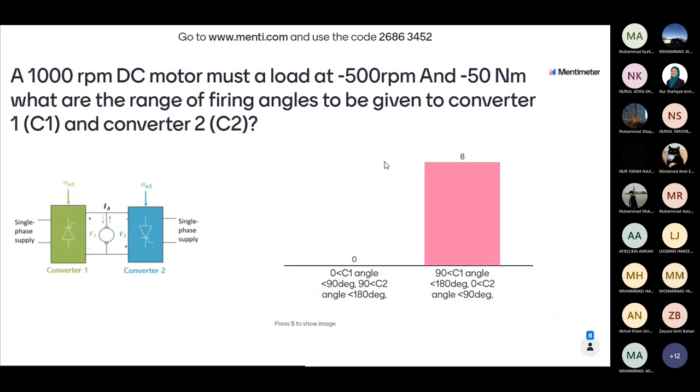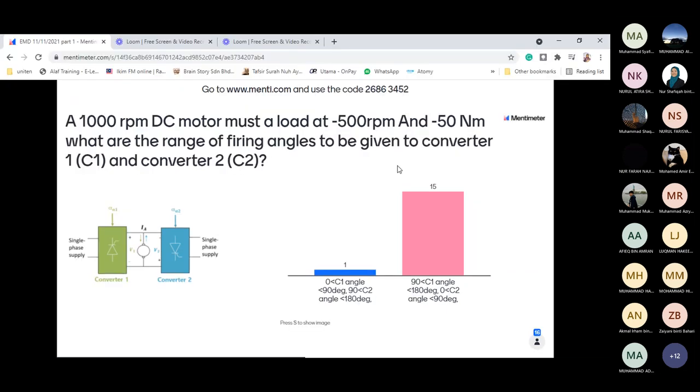Okay. We have done this. Baru 8 orang. Mana lagi? Okay, 13 orang. Mana lagi? Based on this description saja, you dah boleh assume. Kena boleh assume, you dah boleh tahu apa benda dia punya firing angle, alpha 1 and alpha 2. Okay, 15 orang je yang participate.